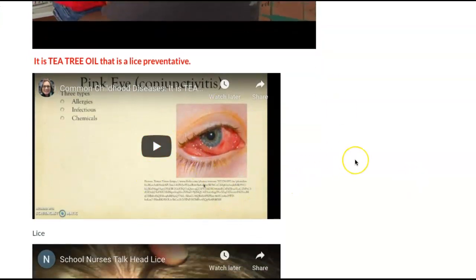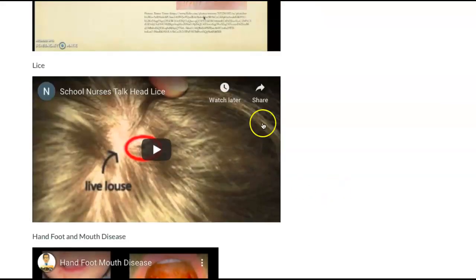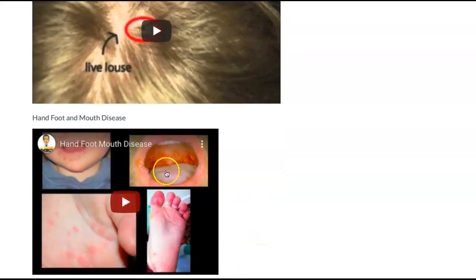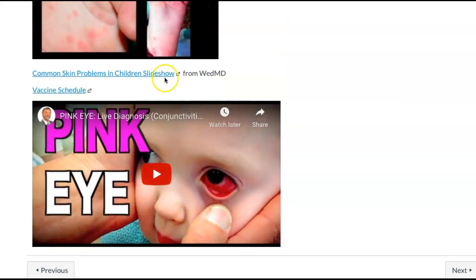This is one that I did over common childhood illnesses, and I couldn't remember tea tree oil for the prevention for lice, putting that into shampoo if that's a problem. These are common ones. I didn't have these childhood illnesses until I got to be an adult. But there's that. And then more information about a couple of them, which is lice and hand, foot, and mouth disease, pink eye, vaccines. There's also impetigo.